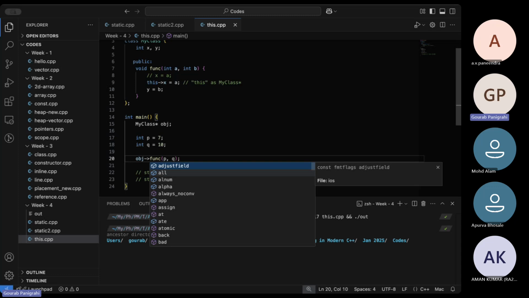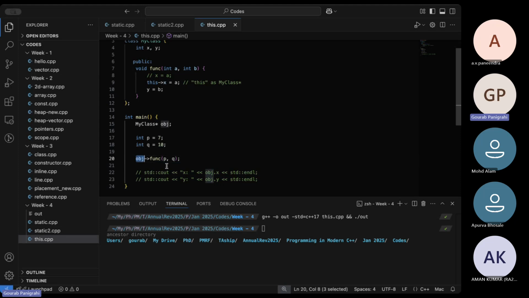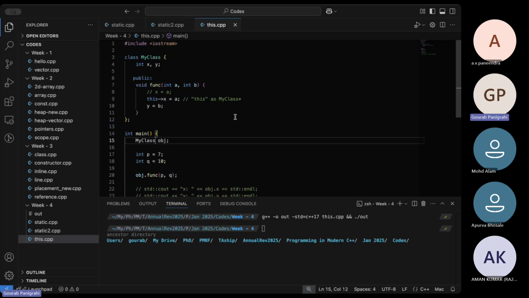So it just says that object is of some data type, a custom data type class. It is a pointer of some class. To access its function, I use the arrow. That's the only difference. Okay. I hope this is clear.